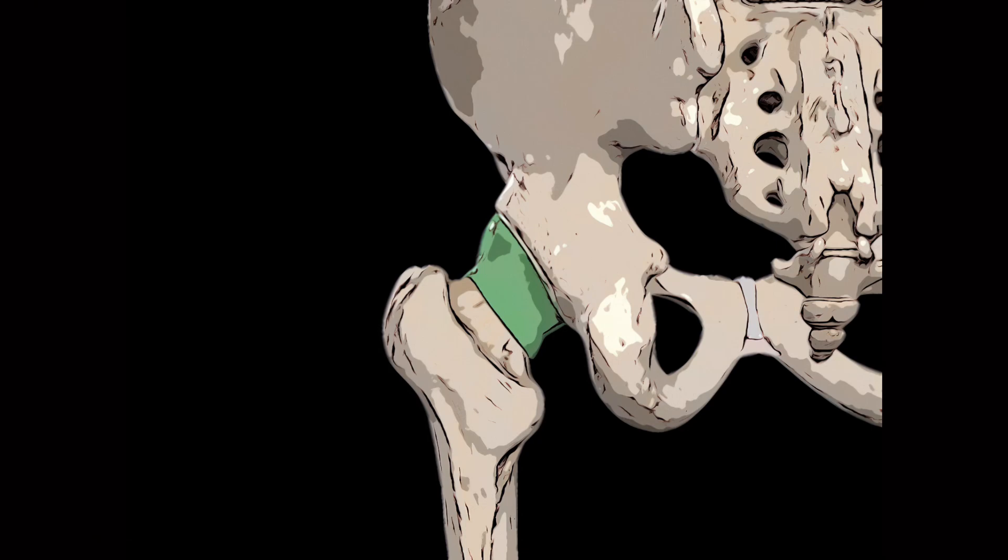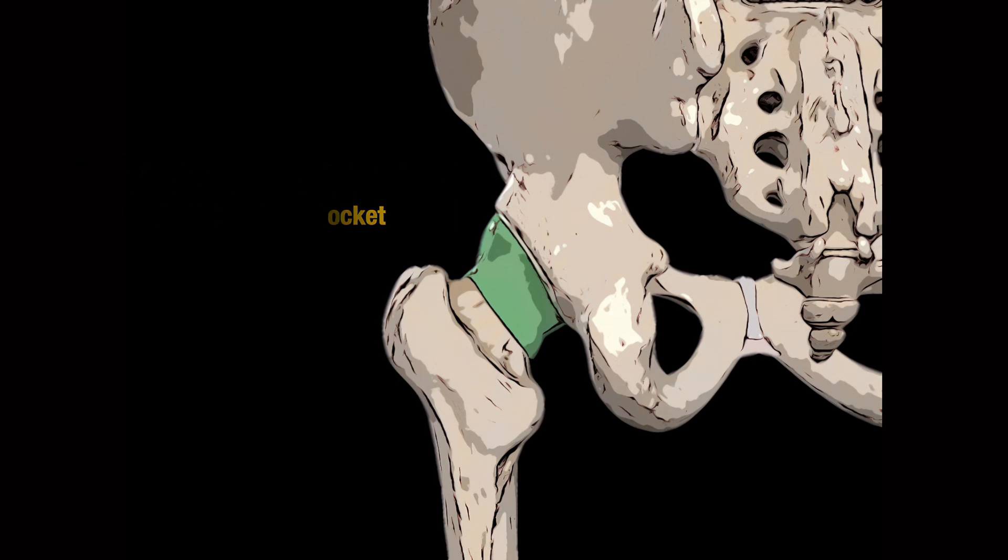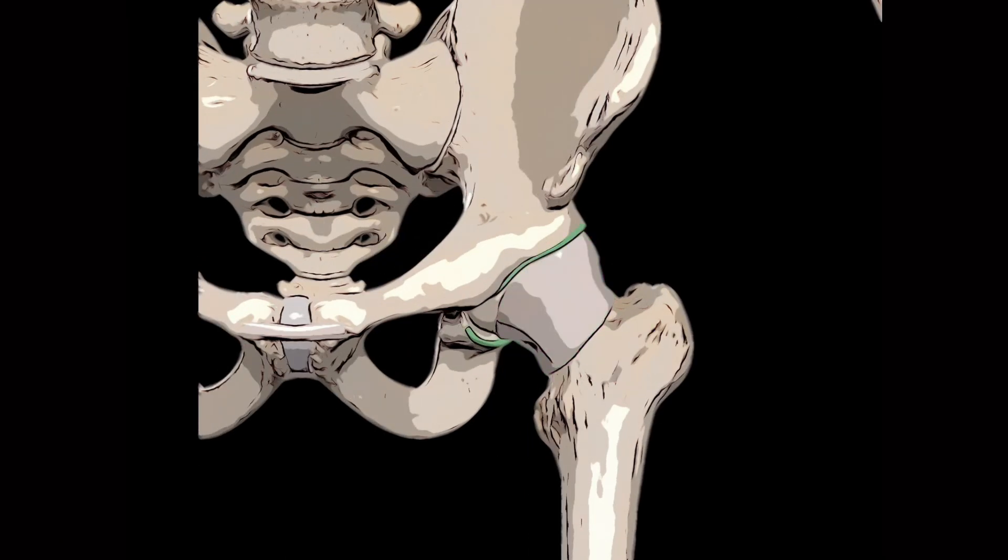The weight of the body is transferred to the femur at the acetabular femoral joint, which, like the glenohumeral joint of the shoulder, is a synovial ball and socket joint. The acetabulum of the hip is deeper than the glenoid cavity, and so the range of motion of the leg is not as great as that of the arm, but it is still capable of a significant range of motion. The acetabulum of the hip is deepened and stabilised by the acetabular labrum, in a similar fashion to the glenoid labrum in the glenoid cavity of the shoulder.